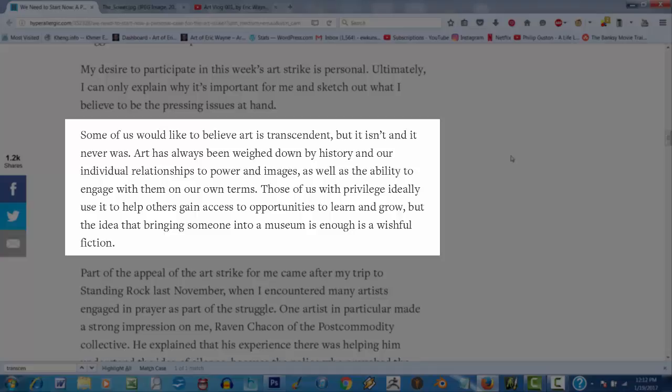"Those of us with privilege ideally use it to help others to gain access to opportunities to learn and grow." That's our purpose in life, is to give other people opportunities to learn and grow. Well, I like that part. "But the idea that bringing someone into a museum is enough is wishful thinking." Well, sure, you can't just dump someone in a museum and be like, see you in 2 hours when you're enlightened. Everything will be grand. But this idea is that art is not enough. Bringing someone into a museum is not enough. So art is not enough.